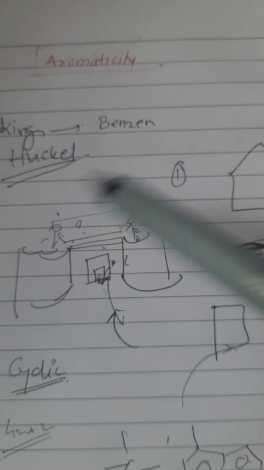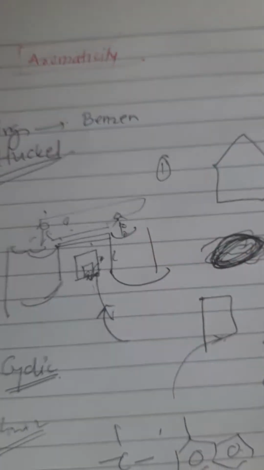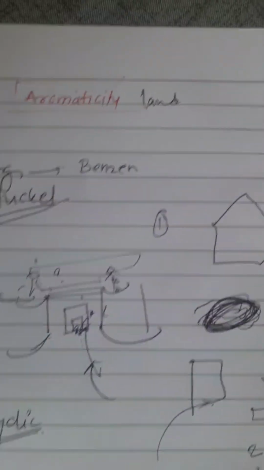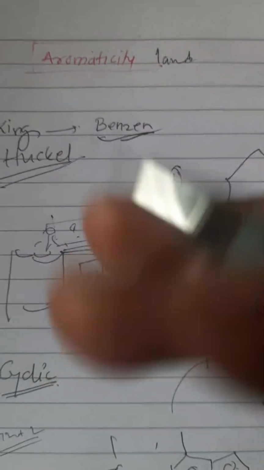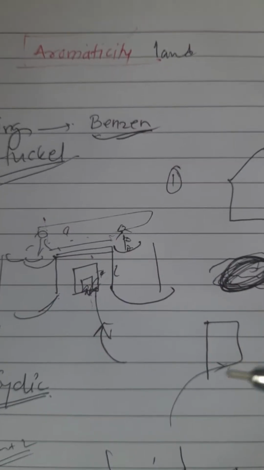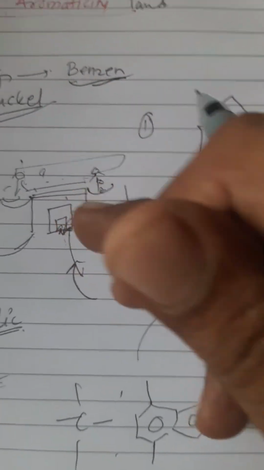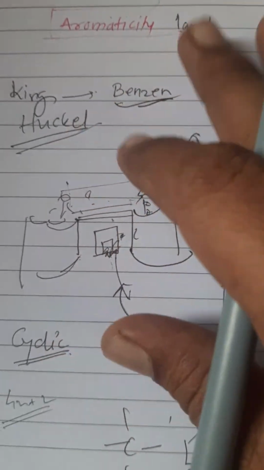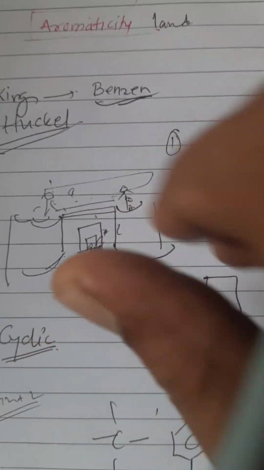I made this picture, a very rough picture, but you have to understand it like this. There is a castle, there is a kingdom, a land called Aromaticity land or Aromaticity kingdom. There is a king called Benzene, and as in any other kingdom, there is a castle or palace. It has an entry. If you want to enter the palace of these molecules in the aromaticity kingdom, you have to be aromatic.